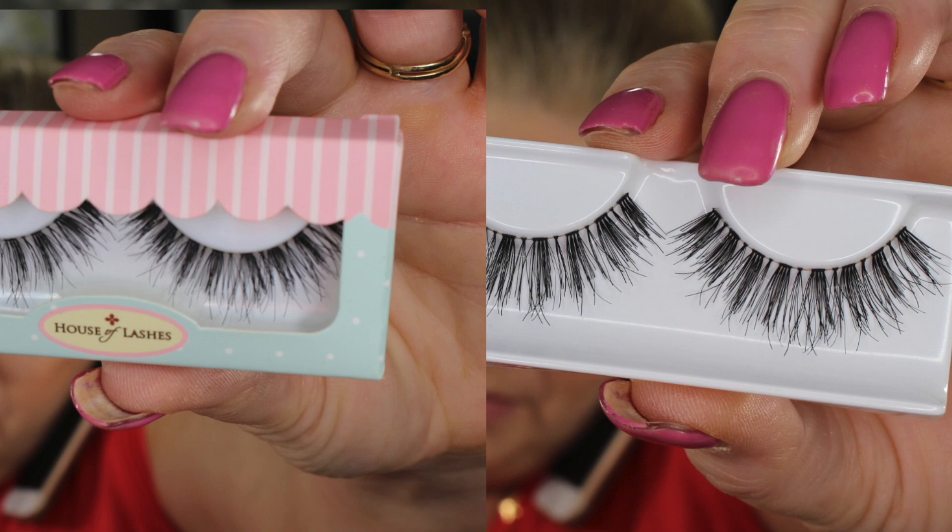The wand on the Wet n Wild mascara is super, super skinny, so it really allows you to get in there and get those lashes without making a mess. For my false lashes, I used my House of Lashes Temptress Whispies — since they're on my eyes I'll hold a picture here so you can see the packaging. For lips I went with a combo: the Milani lipstick in Matte Naked number 61, and then the Maybelline Infallible Paints Metallics in 330 Moonless over the top. I set everything with my Urban Decay All Nighter spray and we're done.